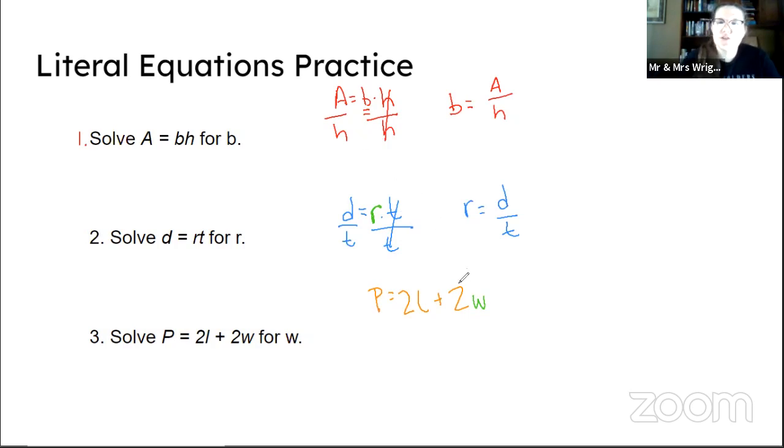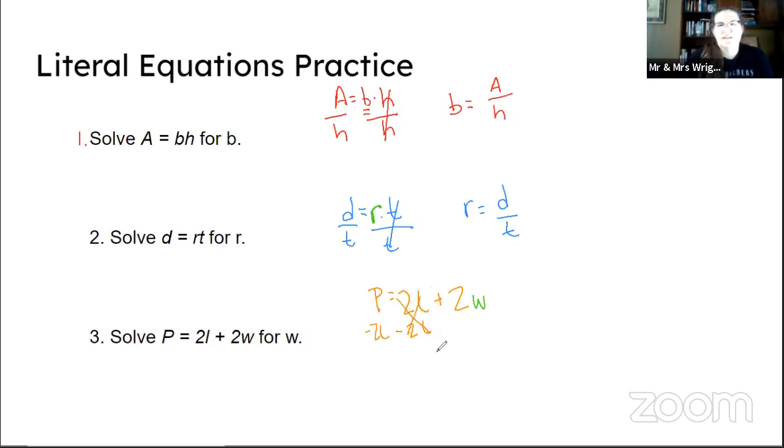Now, when you're solving equations, you do the opposite of PEMDAS. So we're going to go up the PEMDAS line, right? We start with addition and subtraction, which is at the bottom. That's what we need to undo first. So the 2W is stuck together for right now, and we're going to undo this thing that's being added to it. Well, what's being added to 2W? 2L is being added. So we're going to subtract 2L from both sides, okay?